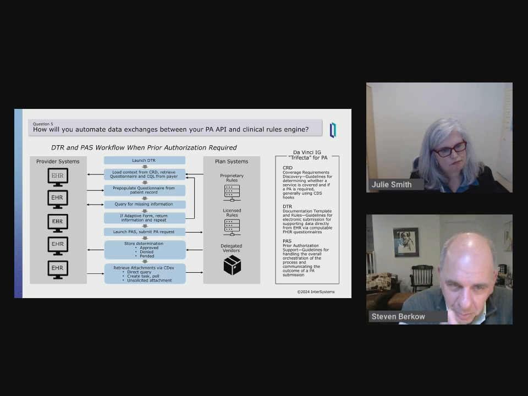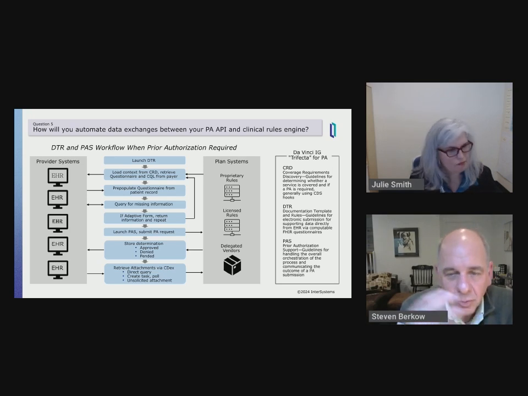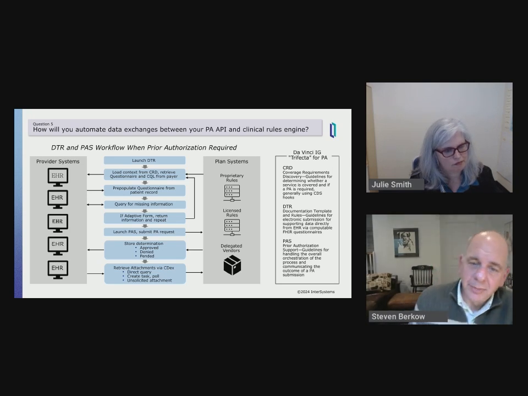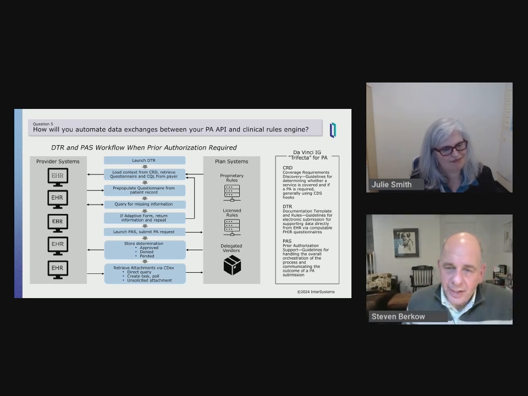And going down the middle, it's just a representation of, in effect, how it's supposed to work. What I want to call your attention to is that box on the right. And again, we're trying to think about, wait, that's great. If this is how it's going to work, what does this mean in terms of our internal processes? How's this going to work? And I'm really now double clicking on that set of systems that inform that decision about, hey, is this prior authorization going to be approved, denied, or pending?